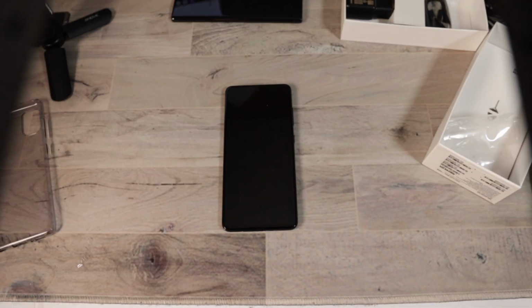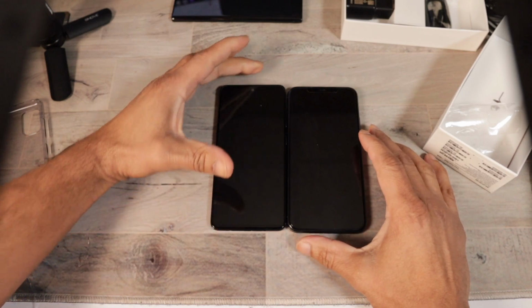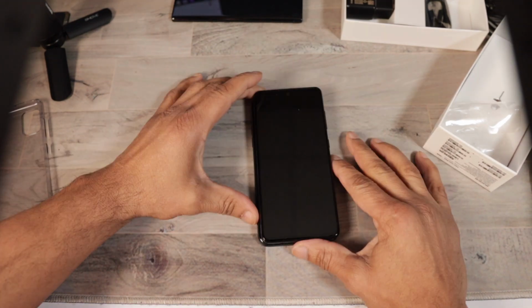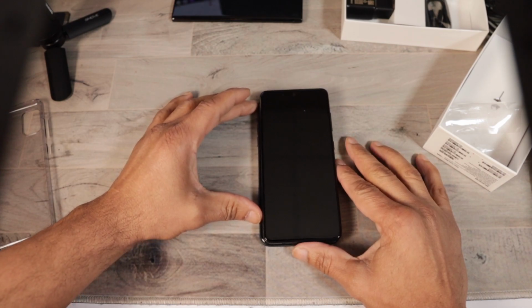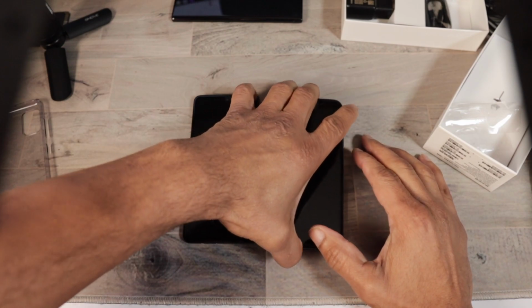Let's get my iPhone out. Let me take it out of its case. Now, it's a little taller than the iPhone 11 Pro Max, but the iPhone is much wider than the A51.